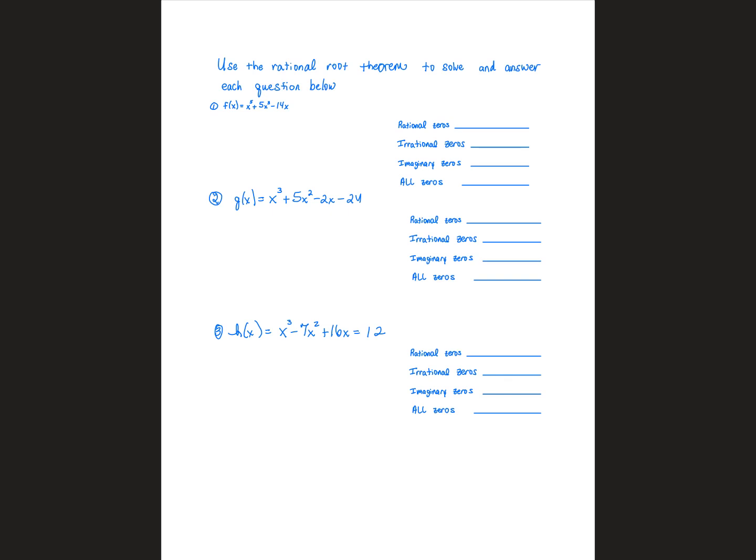All right, on your quiz on Monday, we're doing a 3.5 wrap-up. It's due at the end of class, so I'm doing it with you. On your quiz on Monday, you're going to have 6 questions. 4 of them are going to be like these first few, and then 2 are going to be, given the zeros, you have to write the polynomial function.